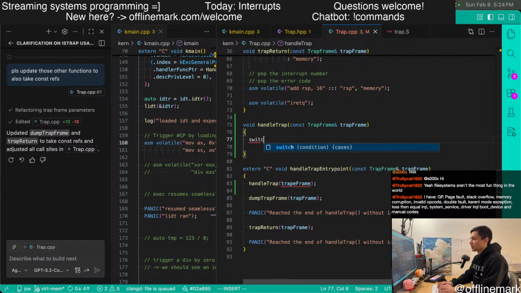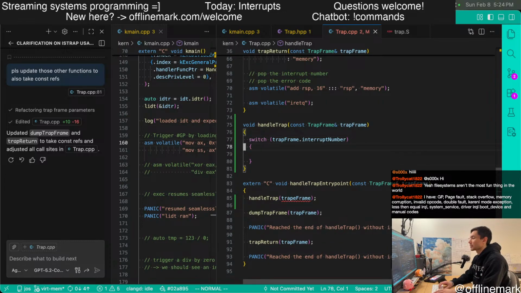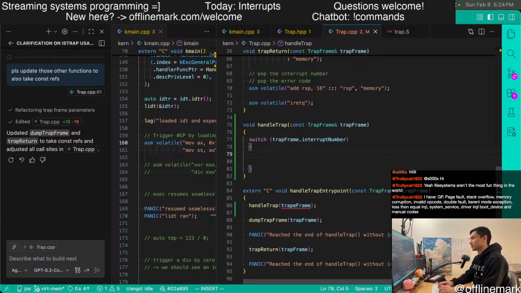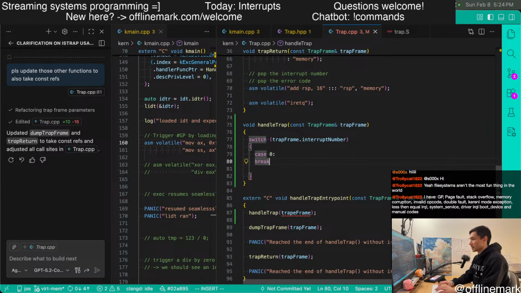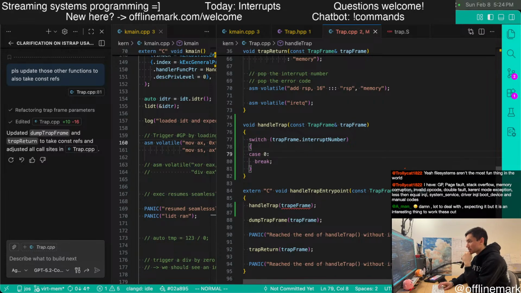But the simplest version of this is going to be trap frame dot interrupt number, and then case 0: break, something stupid like that. So obviously it would be nice to have some numbers, some variables to use for this.